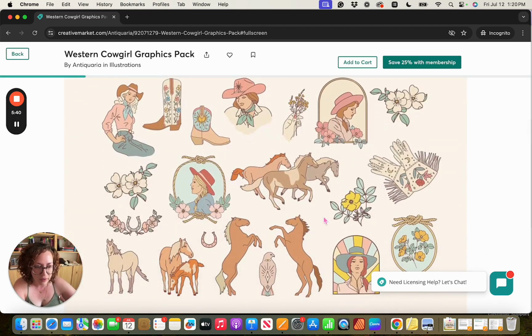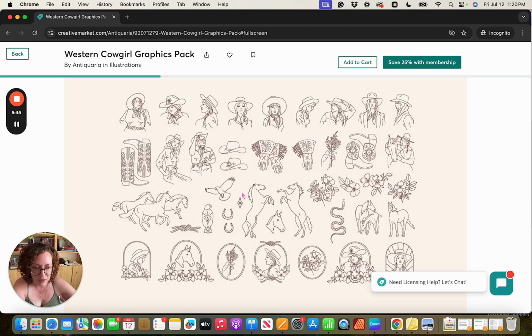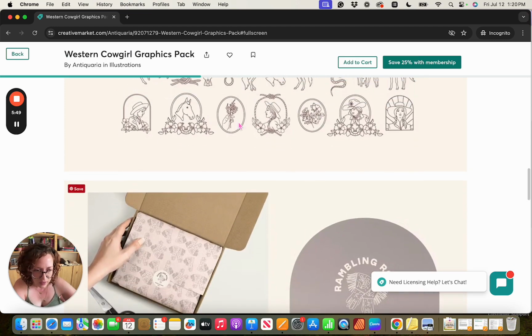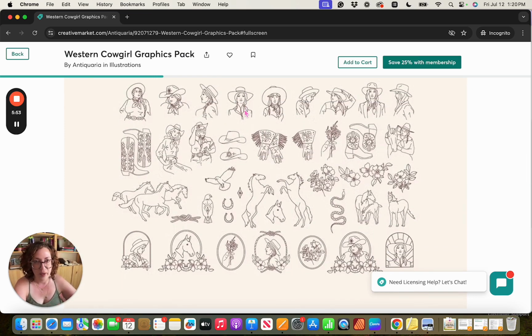Alright, so we have our colored clip art, and we have our line art, and I really like this line art. So a lot of times when I'm adding clip art to my pages, like outside of the cover and the dividers, I like for it to not have any color.